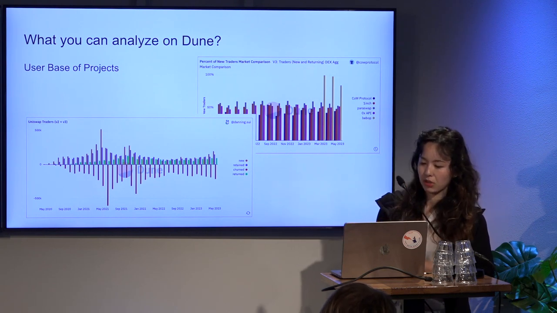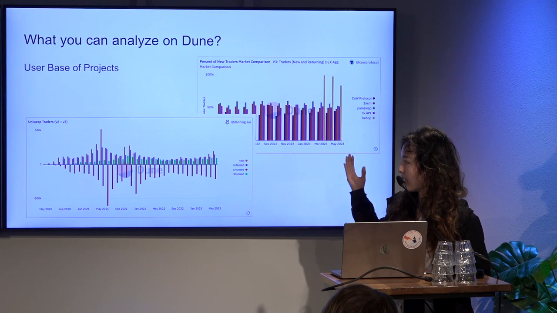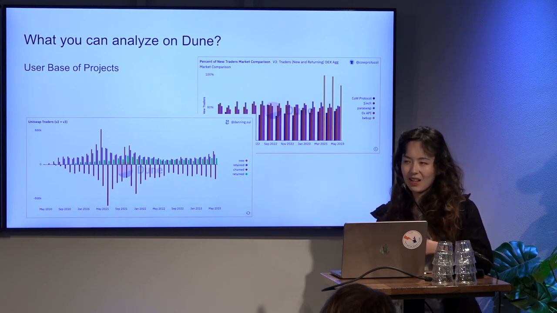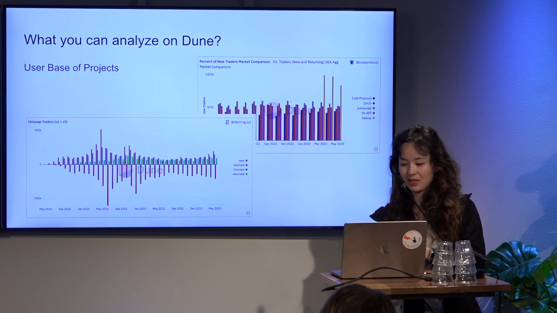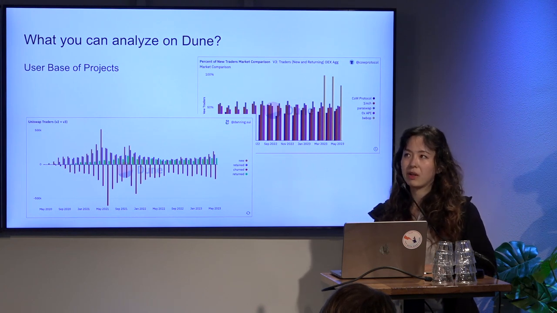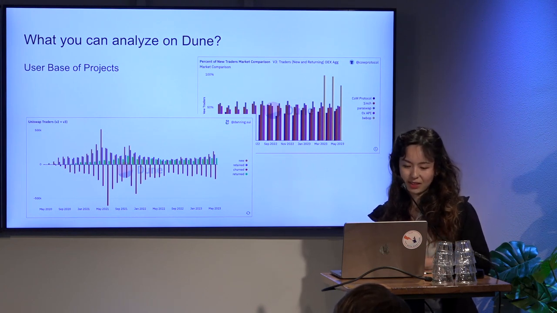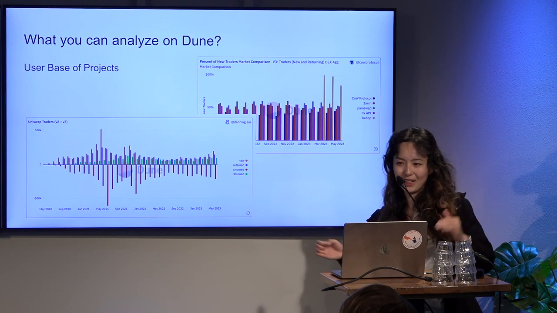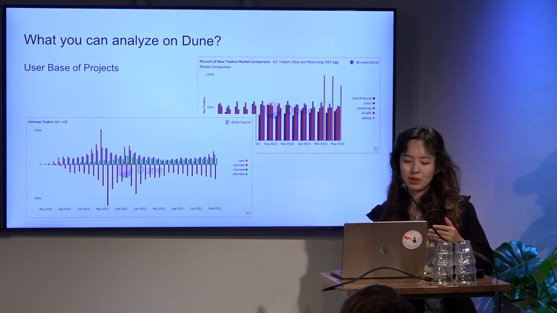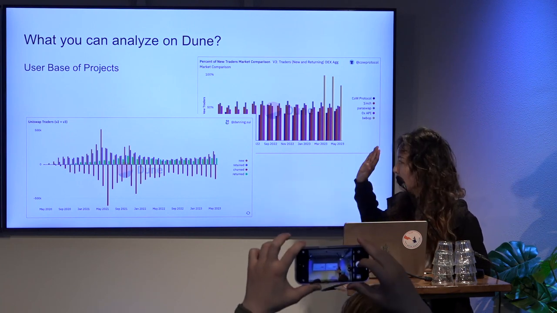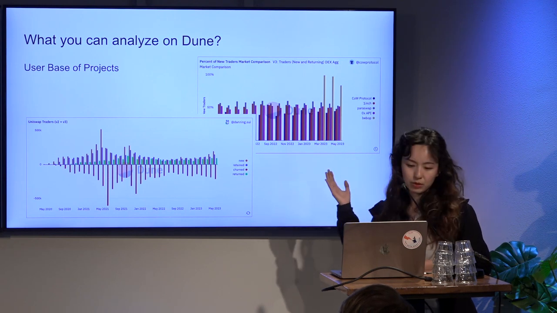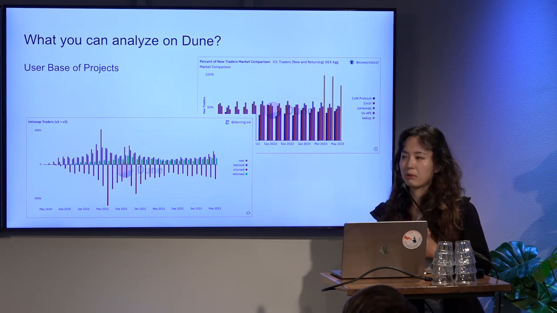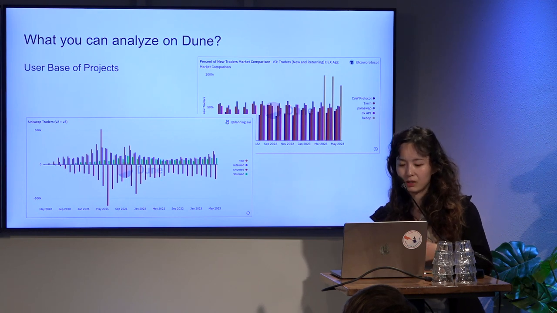New, retained, and returned together basically represent monthly active users or wallets, while churned is the churned user count. It's very interesting — you can copy-paste this query and just change how you define a user into any project to understand how the user distribution and user growth look. For example, if a crypto project does a huge campaign compensating people to come trade, you'd see a huge spike of new users and then next week a huge spike of churn — and the retained number would be pretty small because a lot of people may just be hunting or farming a small incentive.